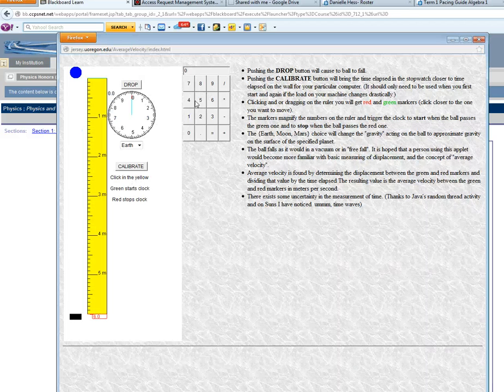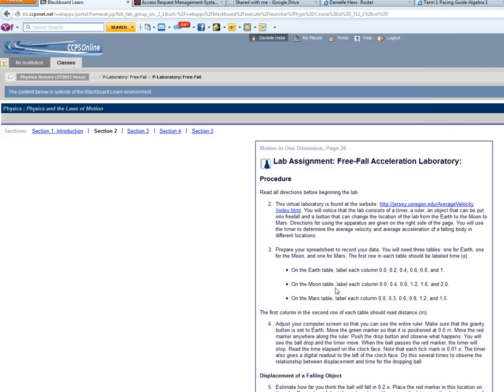And when we look at this lab right here, you can see that the first thing it tells you to do is to calibrate. So you're going to make sure that you know that this is working. It takes 1.1 seconds for this ball to drop 6 meters, and that's on Earth. Notice this tab that I'm opening is where you're going to change to the different systems, so the Moon and Mars, but we're going to keep it on Earth. The first part of the lab asks me to find how far a ball drops in this amount of time. So it gives you a preset amount of time. So that's what we're looking for.